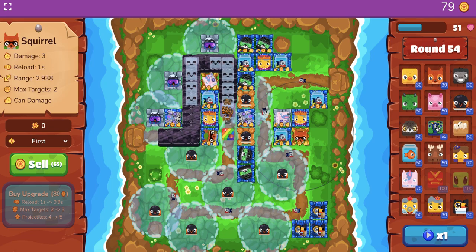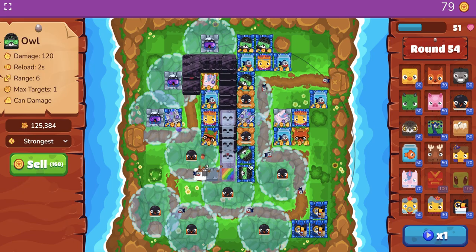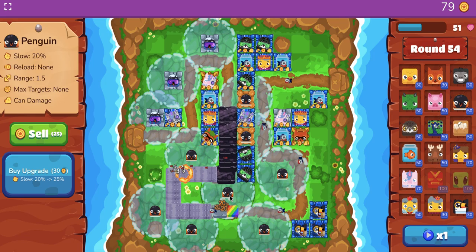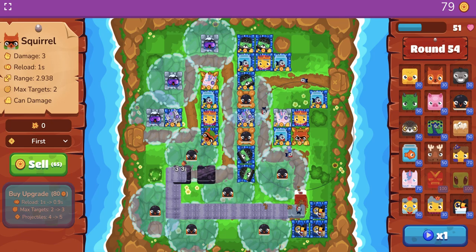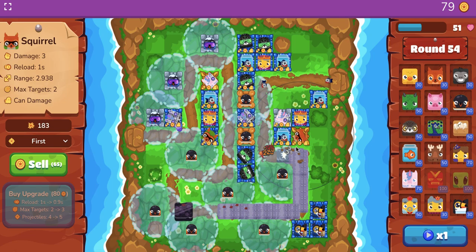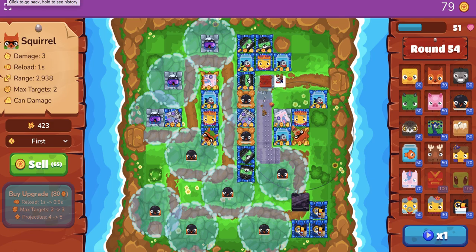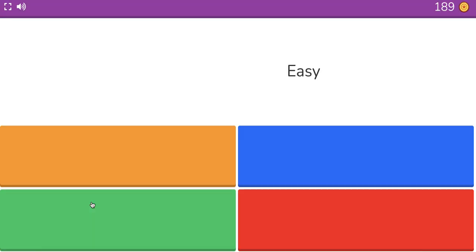Maybe I can do owls. Maybe the owl might help. Let me see here. Yeah, they're all firing at the first. This ain't good. It's not good. I don't know what to do. Let's see. Okay, squirrel. The squirrels helped me out a lot, actually. All right. No, terrible. Yeah, I'm running out of options, everybody.